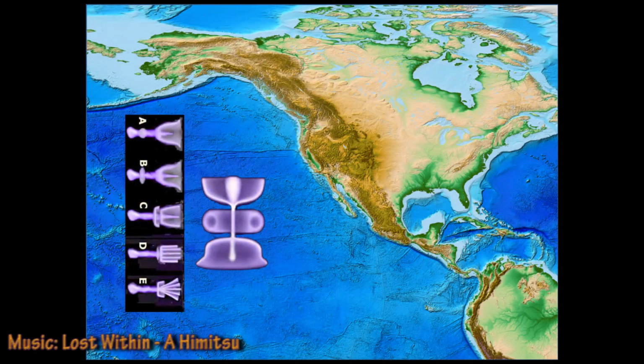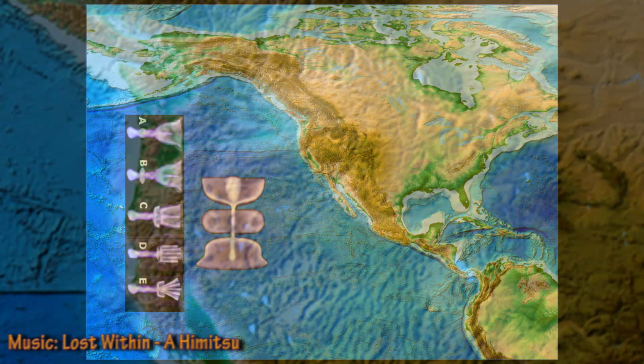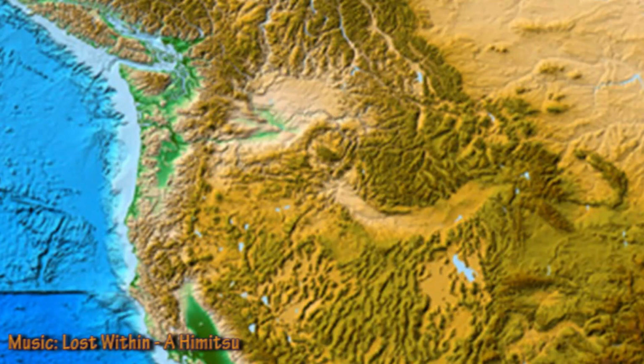Regardless of the shape in the sky, whether a trident or a stickman, or perhaps even both, we can still see the shapes in the ground. Let's zoom into the western United States and focus on the mountain range found in northwestern Oregon, made up of Sacagawea Peak, Red Mountain, and Aneroid Mountain. This area is known as the Wallowa National Forest.